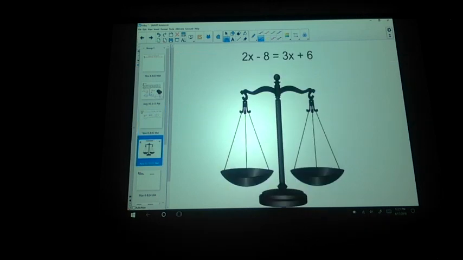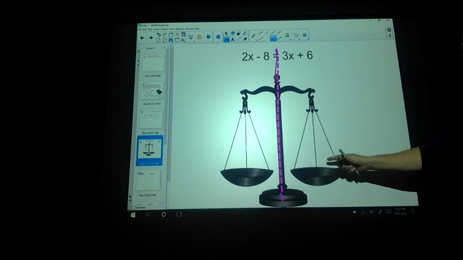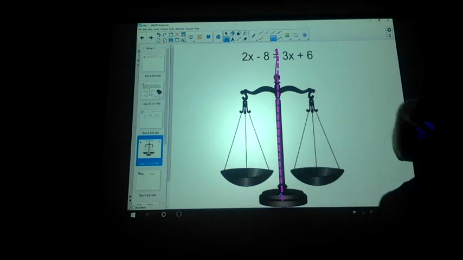Yes. All right. Think of these as a balance beam. So you remember I continue to draw this nice dotted line straight down, right? So what you do to the left side, you have to do to the right side. What you do to the right side, you have to do to the left side. If you add something to the left side, you have to add it to the right side. If you multiply something to the right side, you have to do it to the left. If you multiply by reciprocals on one side, you have to do the reciprocal to the other side. That's a flip over of a fraction. Okay? So what you do to one side, you have to do the other, and this is a balance. So if you had 10 over here, you have to have 10 over here, and it stays balanced.